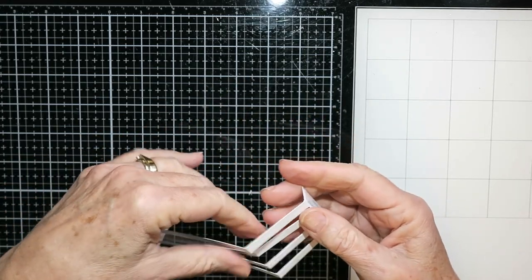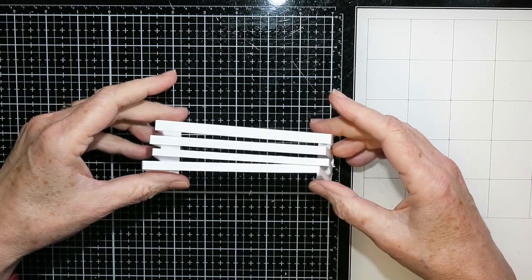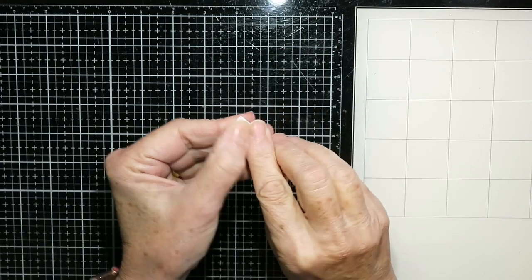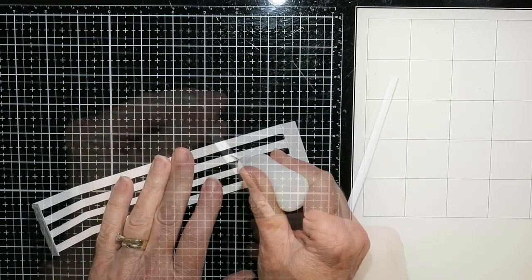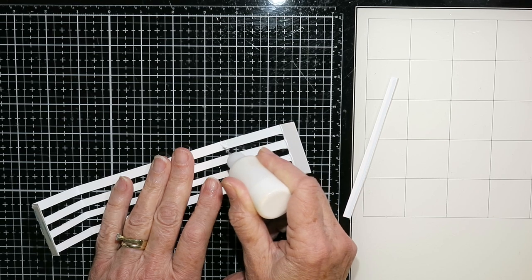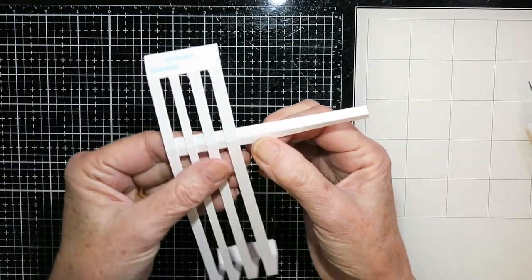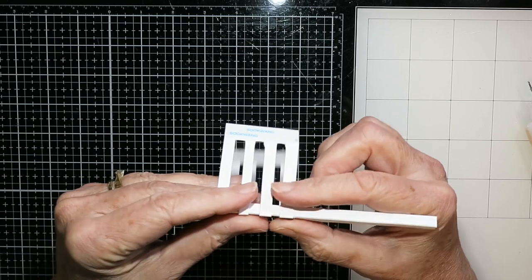I felt like that was just a little bit too flimsy for the card, so what I did is I've cut some corner posts. I started with just a five inch wide strip of scrap cardstock, a half an inch wide, scoring it right down the middle at a quarter of an inch and folding it in half. I'm putting a little bead of glue right where all the score lines are on that fence, and then attaching this post right over top — lining up the bottom so it doesn't go past, flattening it down. On this side, make sure your score lines are all lined up so the whole thing will bend in the right spot.